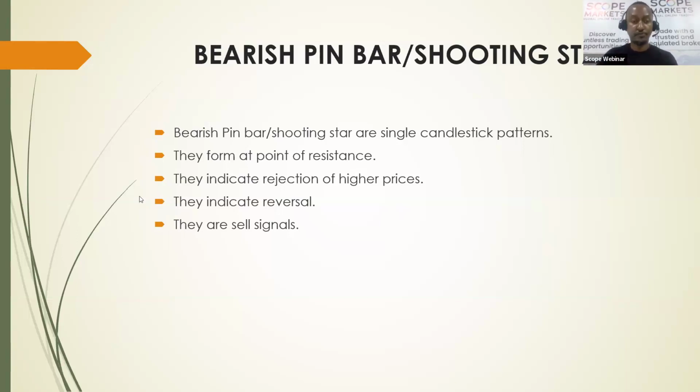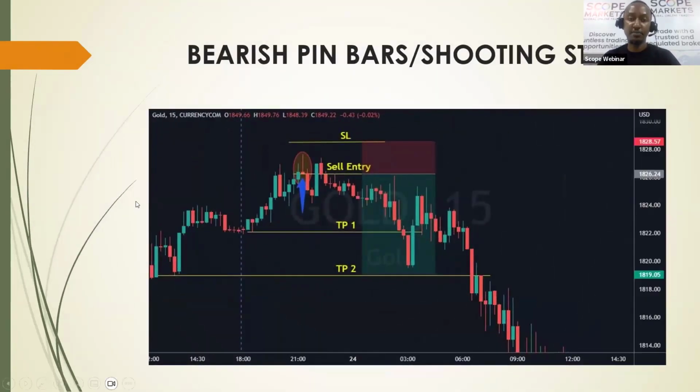So this is an example of a bearish pin bar from the market, and how you're able to trade it. You can see this is the pattern here, the bearish pin bar. The moment it formed, the market started selling. So we sold immediately because it closed as a sell candle, meaning that sellers are already in control of the market. You can see the market selling, right?